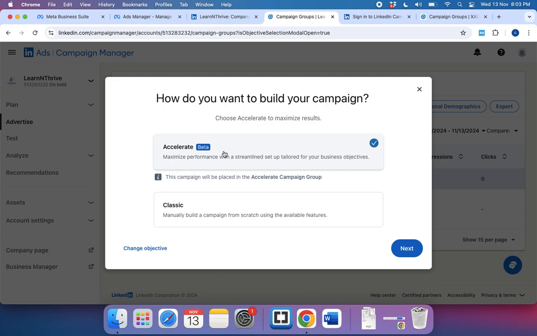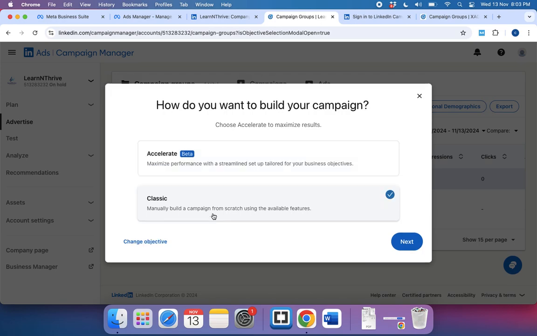But what is their intelligence? Is their intelligence really up to the mark? May not be necessarily, right? So you can go with accelerate, it might work miracles for you or may not work. Or the classic method is completely in your control, right? Since you all have to understand how things work, I'll go with the classic method.